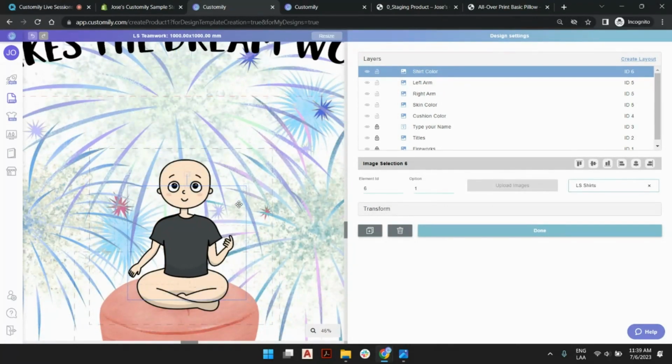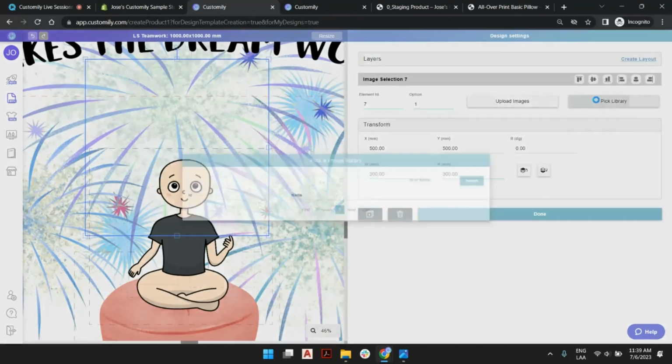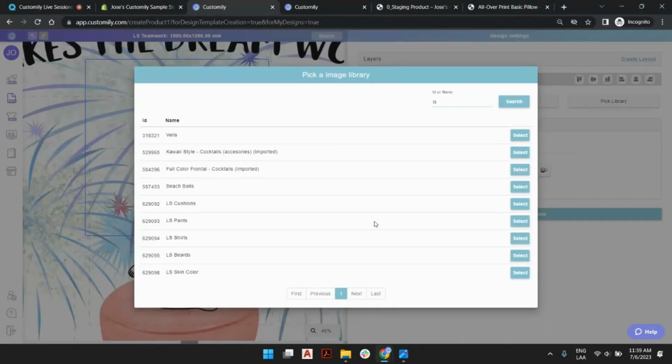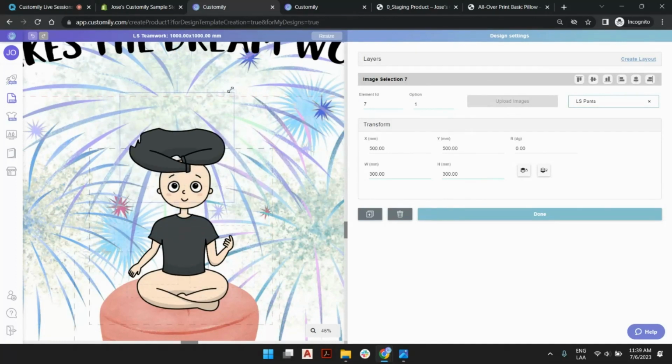So we kind of put it like this. If you want more precision, please open transform and manage your coordinates perfectly here. New dynamic image, pants. So let's pick from the library, find the pants, select, and pants will show up.